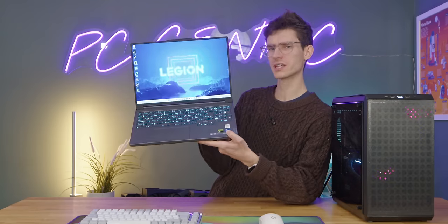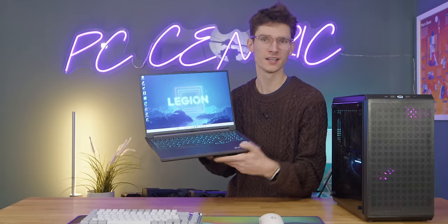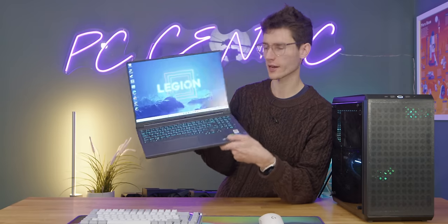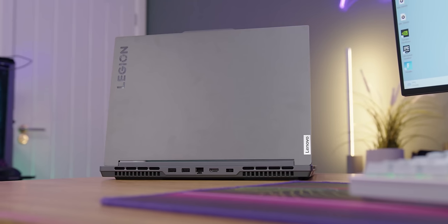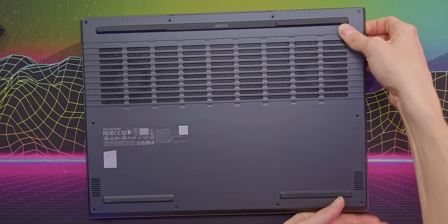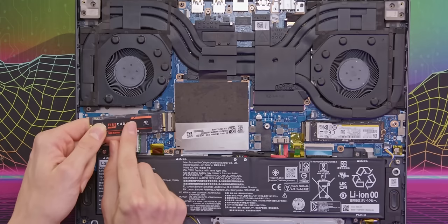You can also get screens like this at higher resolutions. This one is 2560 by 1600 because it's a 16 by 10 display, so if you do run into CPU bottlenecking, you can just crank up the resolution and get better visuals without your CPU holding you back. It will still happen in some games, certainly on lower end laptops or ones misconfigured with a higher end GPU and a lower end CPU. But generally speaking, I'm pretty pleased with the results these days. Gaming laptops are also pretty upgradable — it's very simple to swap out RAM for something higher speed, or more importantly, add extra storage using M.2 drives.